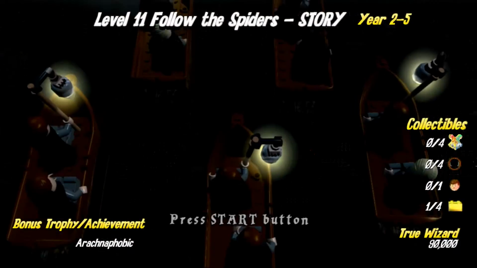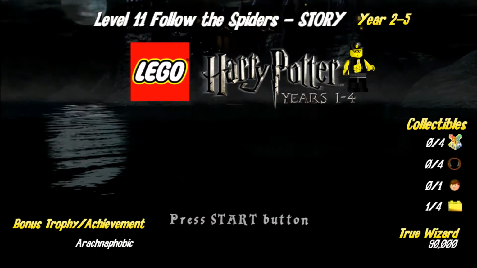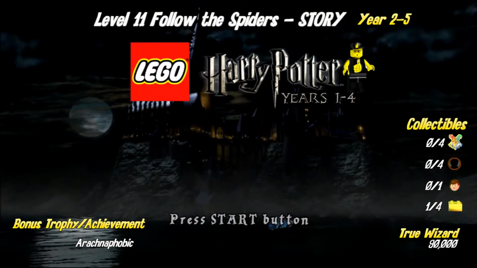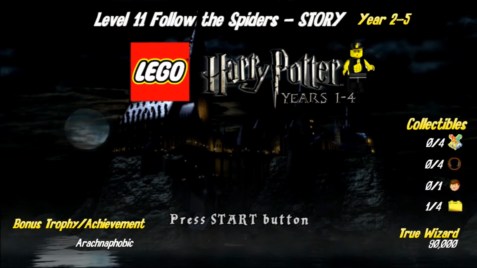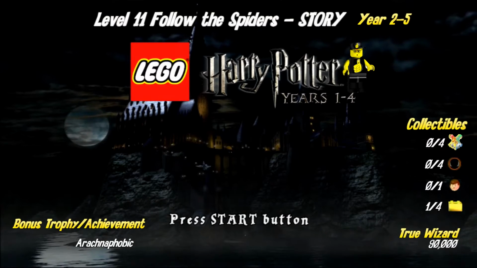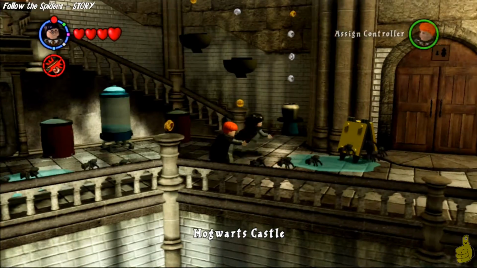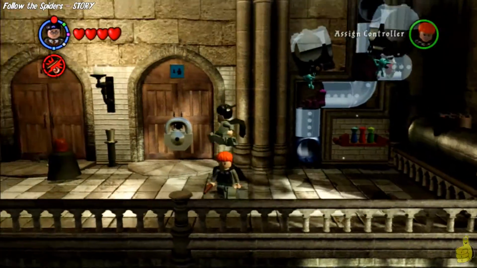Today we're checking out Level 11, Follow the Spider's story for LEGO Harry Potter years 1 through 4. This happens to be year 2-5 as far as the levels go. We do get a bonus trophy achievement, Arachnaphobic, which actually requires the use of Ron and killing 20 spiders. And we shoot for that true wizard status of 90k, but we don't quite get there. And we assume it's 90k based off our math, so we might be wrong on that. But anyways, here we are in Hogwarts Castle.